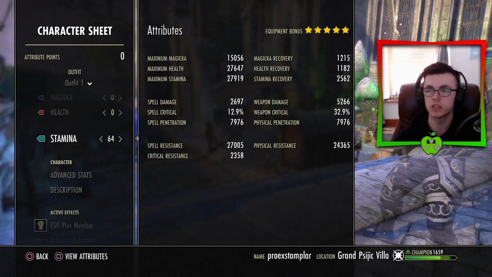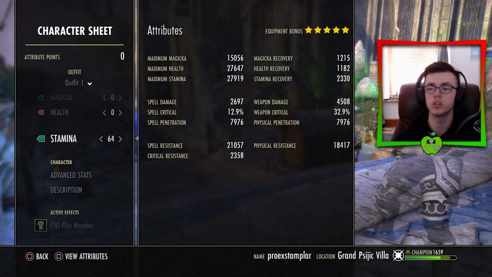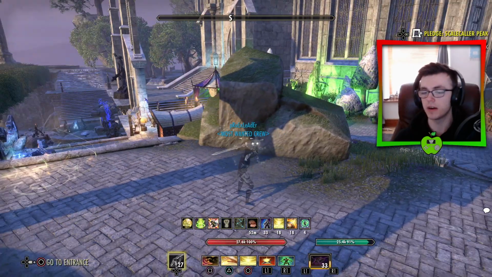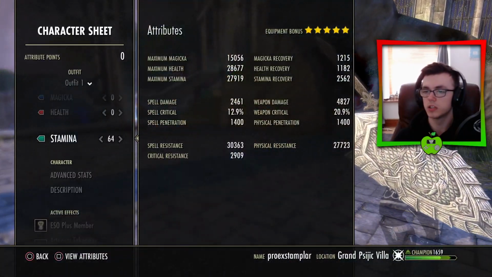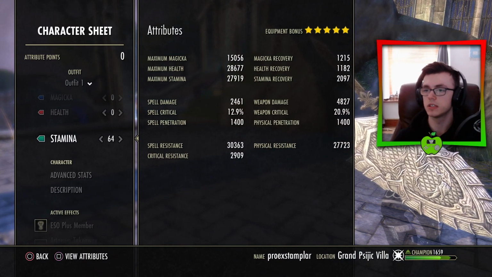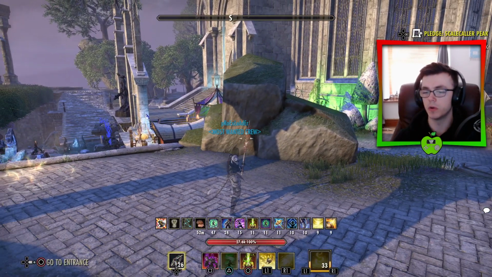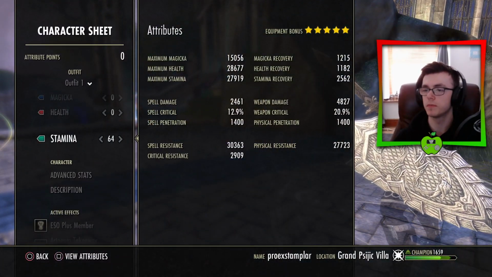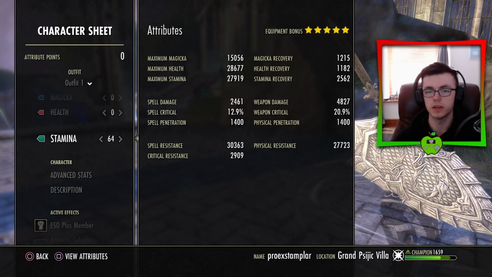Crit resistance is a bit on the low side, but I can get into how you can change that if you want to. Right, and then on the front bar, we're going up to 30k spell, 27.7k physical, and 2.9k crit resistance. And if I just pop a potion again, you are still at the same recoveries and just a bit more health. I didn't miss anything there, I don't think.